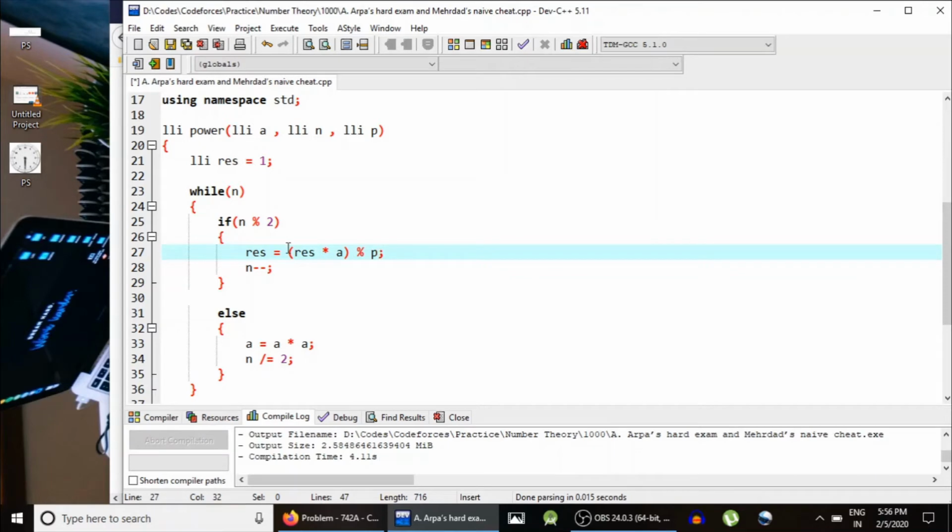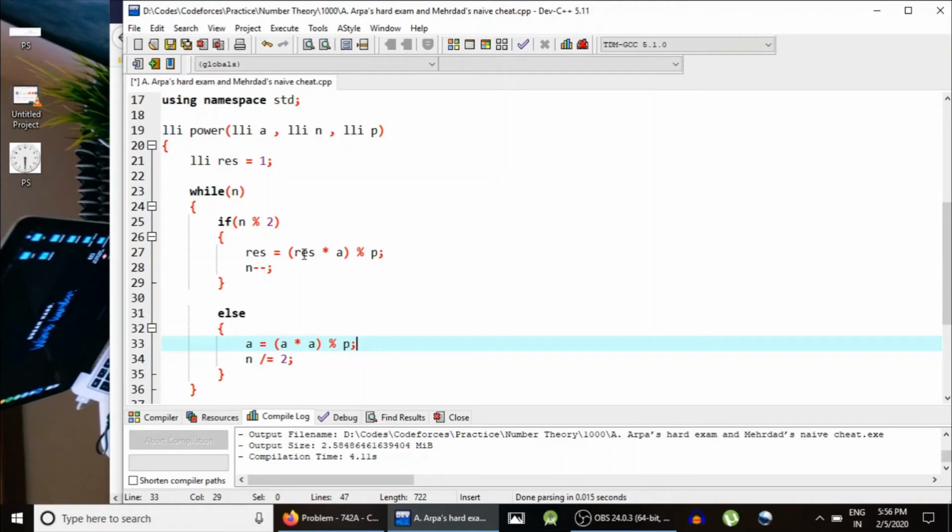The reason is, since when you are calculating a, each time you are calculating it modulo p, it would be smaller than p, which in this case is 10, so it would not go outside the bounds.